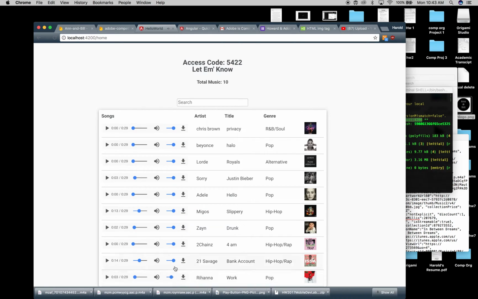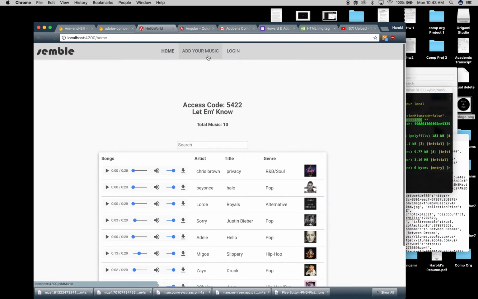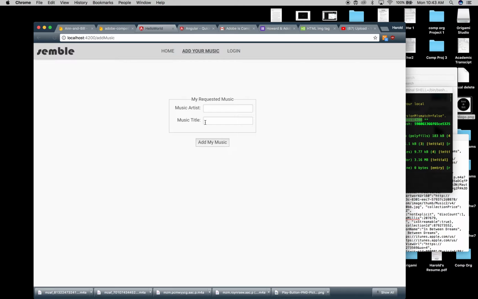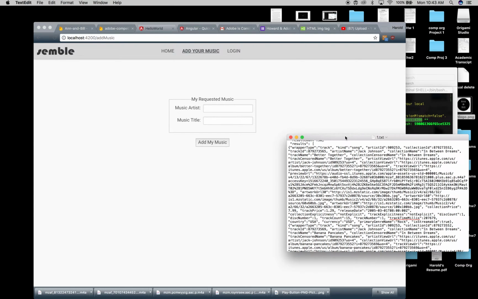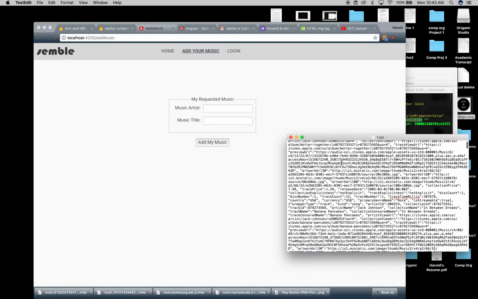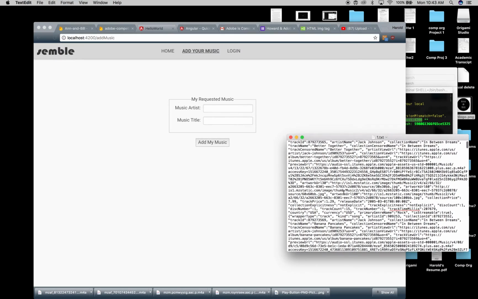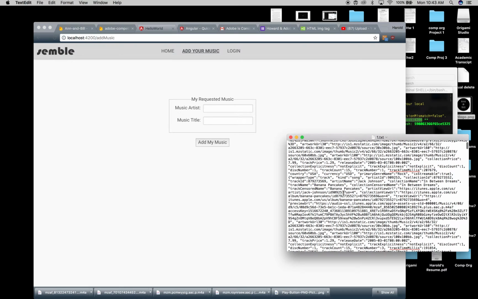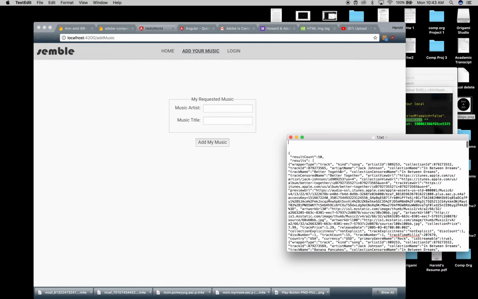And you can download them as well. And so basically what I did was this form with just the artist and the title. I just needed the artist and the title, and then I parsed it into the iTunes API, and when I parse it, I get a JSON. I do a JSON request call, and then I get this data right here, and then I pick what I want from that data. So I just pick the first index basically, and then the content of the first index that I needed.